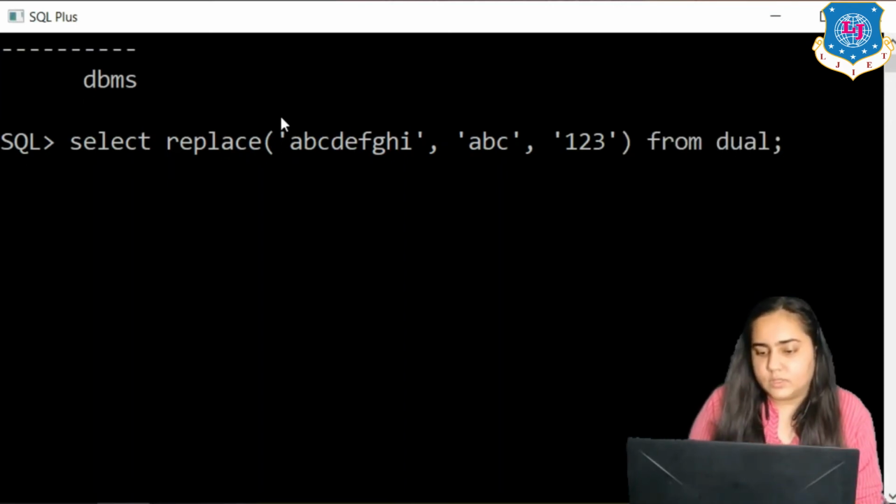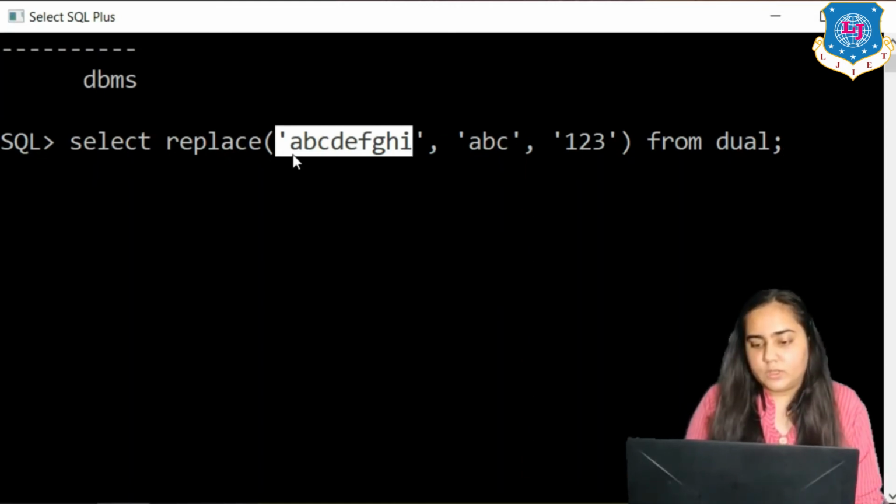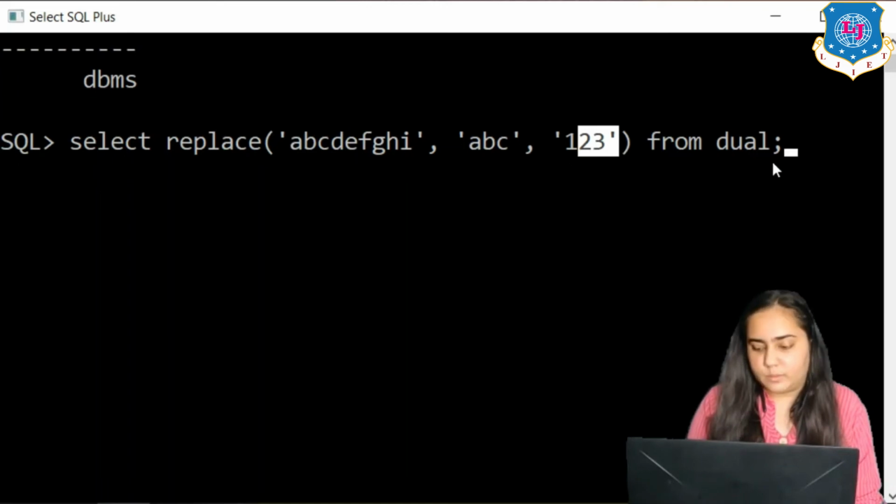So what I want is, in this string that I have passed, a, b, c, d, e, f, g, h, I want ABC to be replaced by 1, 2, 3. So that's what I want to do with the replace function. And I will hit enter.